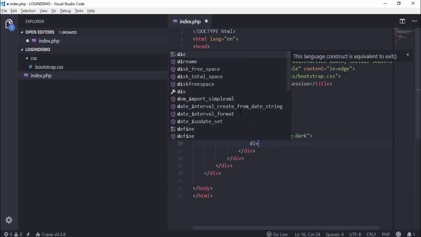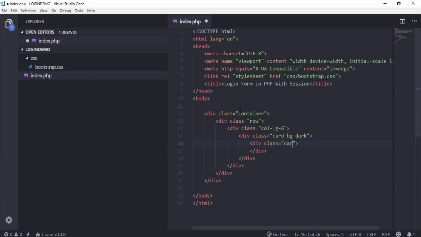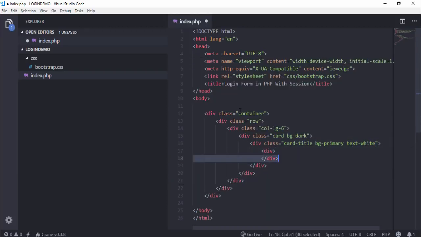Under this card I write another div with class card-title and bg-primary text-white. And then I do not use a div tag because I want to display the heading, and I just write login form in PHP.